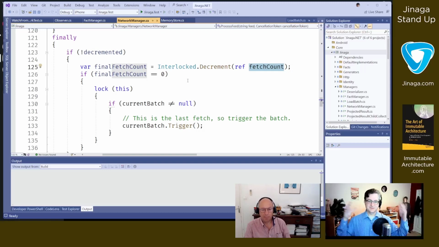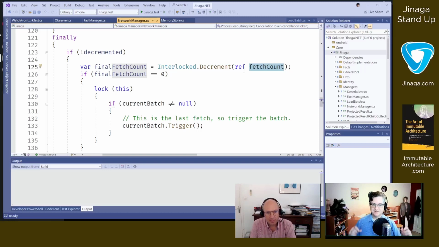So there are other threads that when we say, hey, let's fetch from all the upstream feeds, it says, okay, get all the upstream feeds, start a thread for each one. So they're all racing. So yeah, fetch count is being decremented on each of those different branches or threads.